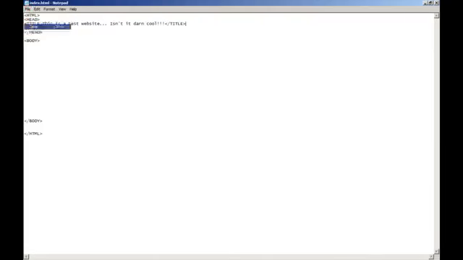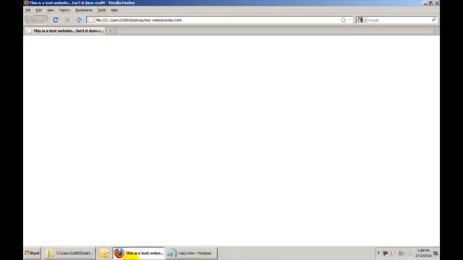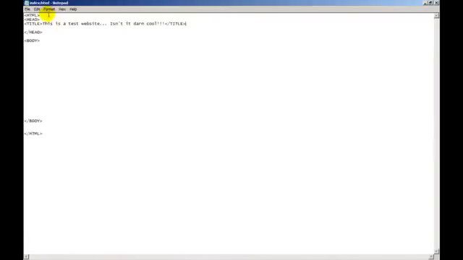We'll go to File, we'll go to Save, and then we'll go over to Firefox, and if we hit F5 to refresh, look at this. See, the title is now, this is a test website. Isn't it darn cool? So this is all you have to do to basically create the core of your web page, your HTML web page. HTML, head, you can put title or whatnot in the head. You do your body, close your body, and close your HTML. So let's go back out to the real world, and we'll talk about actually putting some text into this document.